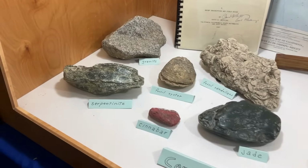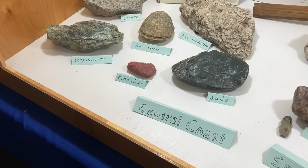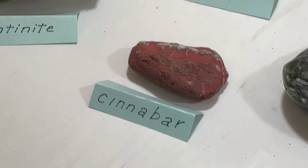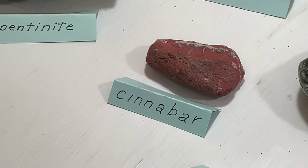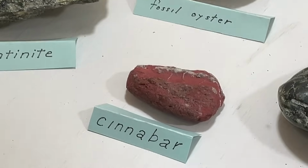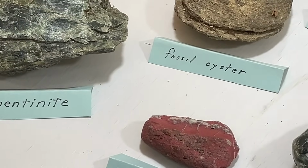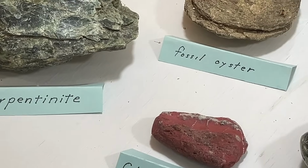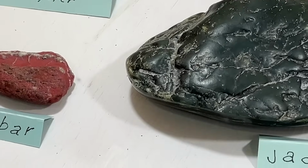Serpentine, cinnabar. Is this? That's very heavy. Is it hard to find? Yes. I have a collection of cinnabar, but the guy who owns the Oceanic mine near Cambria handed me that. It's very heavy because it's mercury. Yeah, it's like an ore, right? Yes. And if you hold that, you want to wash your hands because of the mercury. I know a lot of people aren't really into cutting it because of that. I still want to cut it. I think it looks awesome. The best cabochons I've ever seen were cinnabar. Really? Yeah, because the red is just beautiful. It's special. It's real special.